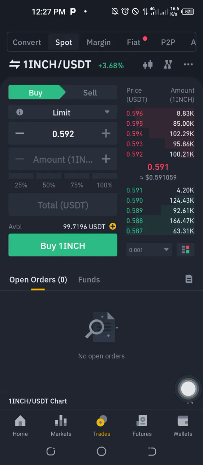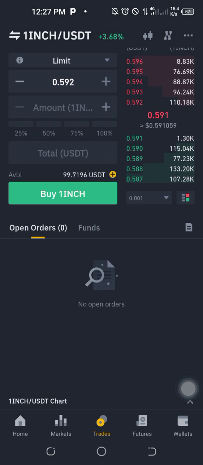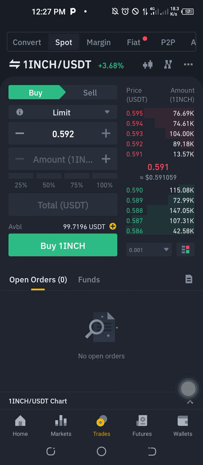I'll click on it. Once I click on it, the first thing I want to do is to make my research to know if this is the right time to buy the coin I have in mind. So I have some few coins in mind, which I also recommend, but you can use this strategy on any coin. Yes. I have Bitcoin in mind, that is BTC. I have Ethereum in mind. I have BNB in mind. Yes. You have to use a coin that has a higher volume. Guys, that should be your target. But at the same time, you can actually use any coin. You can do the same research on any coin.